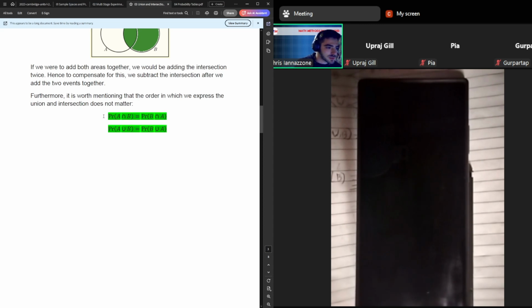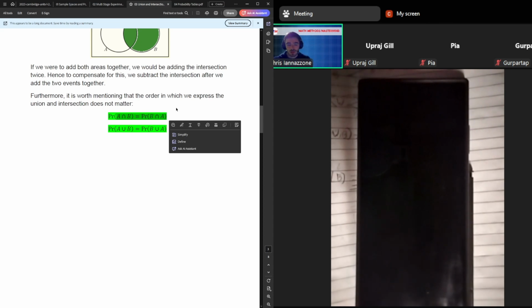For what it's worth, the order in which you write the sets doesn't actually matter, neither for intersection nor for union. That becomes a bit more important when you start handling conditional probabilities, because you'll have something like B given A when the thing you're trying to look for is A intersection B. All I need you to understand is that the order those things are written in doesn't actually matter. That becomes important for solving conditional probabilities at a bit of a later date.